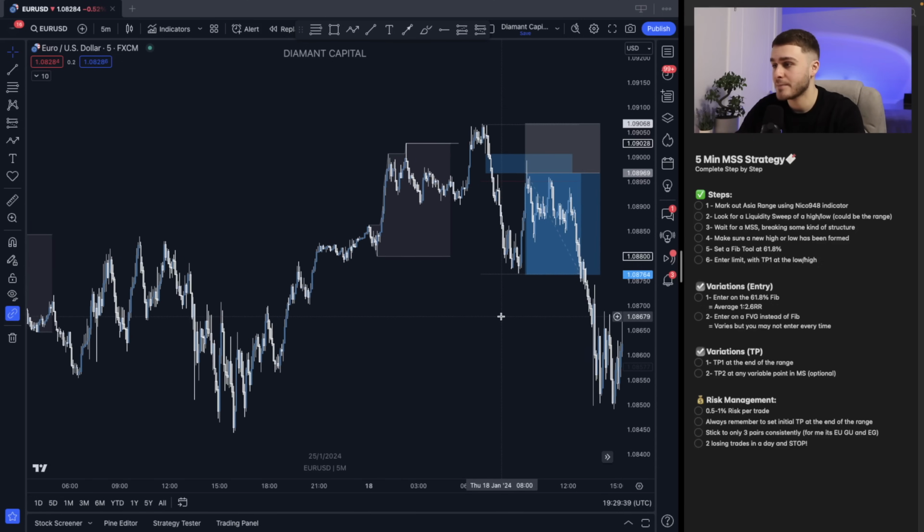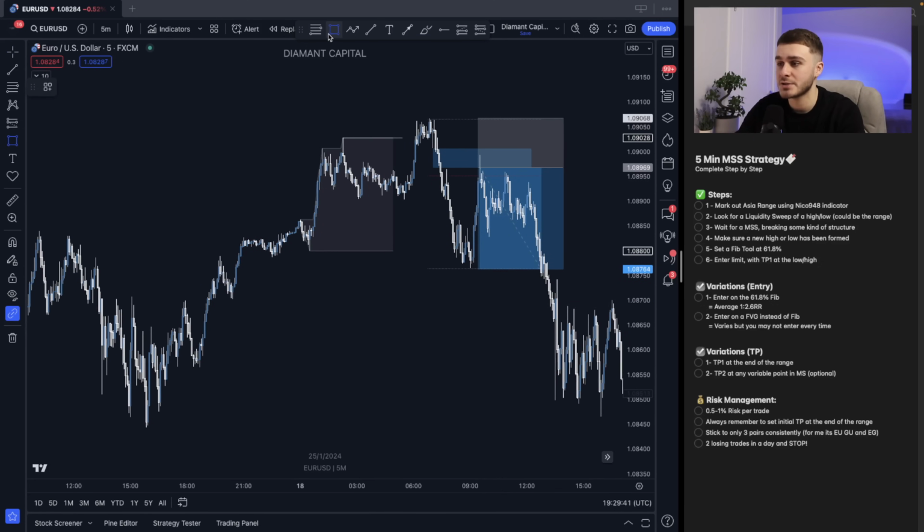Now with this, when I am looking at it, where would I be interested? So for me personally, and this is the way I always break it down to my students, look at the market and always prepare yourself for where it can potentially reverse. This is a very simple concept that I think a lot of people need to understand. When you look at the market in general, and this is one piece of advice I always stick to, look at where it can potentially stop and react from. So where can price react from?